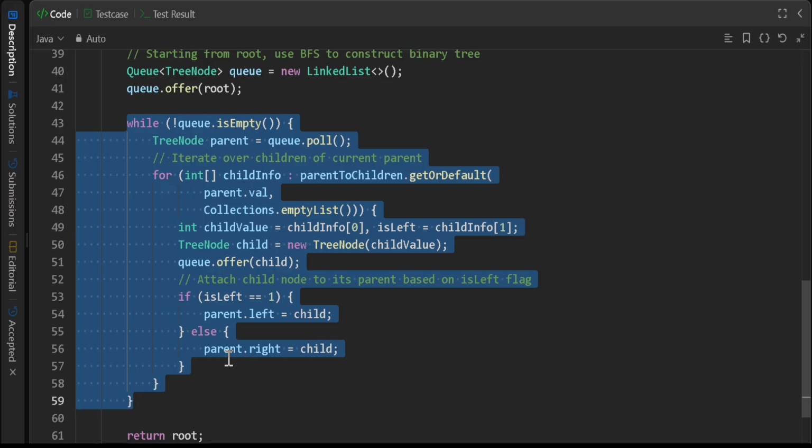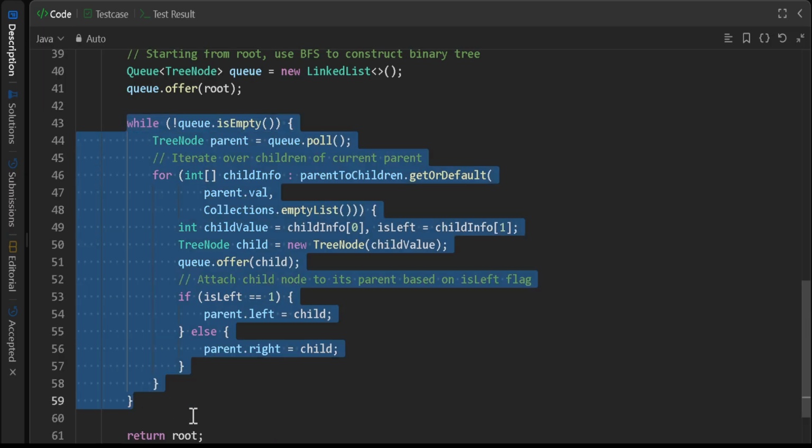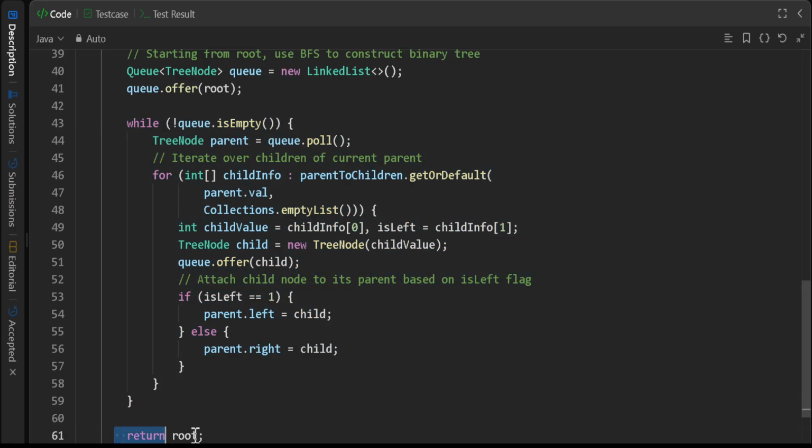Okay, and obviously in this way we are constructing the tree. With parent dot left or parent dot right, it will go right or left, like that we keep building. The parent is nothing but the root node, and we have to return the root node, correct? Because we started from the root node. We are constructing the next children nodes, which go to the left or right, and like that we will keep constructing for all the children and their nodes. Finally we'll get the binary tree, and from the binary tree we'll return the root node.